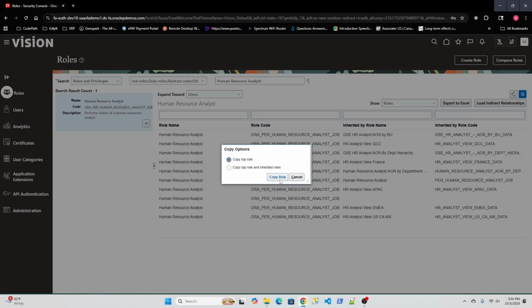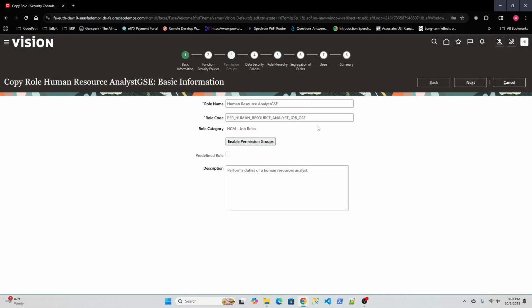So we're gonna do the first one, copy role, and it's gonna take us into the process of creating a role. In here, I can show you guys later how to put, for example, this GSE in here in the code. You can add it as a prefix or a suffix. If you want to add something every time, you don't have to type it, it will be added automatically. But for now, I'm just gonna type in test in here, human resources.